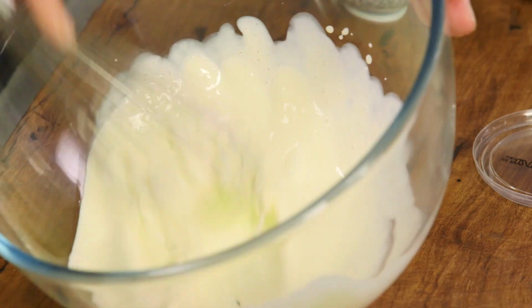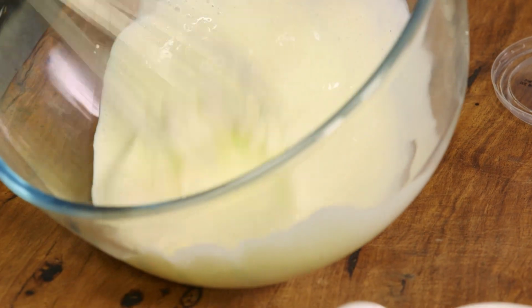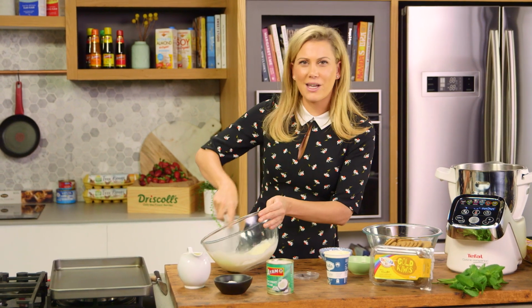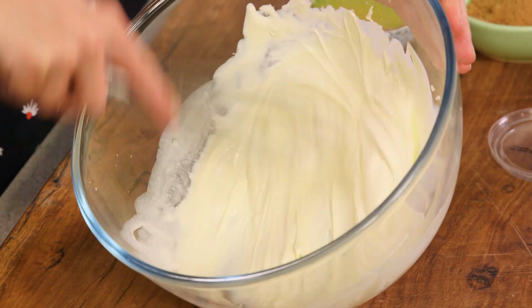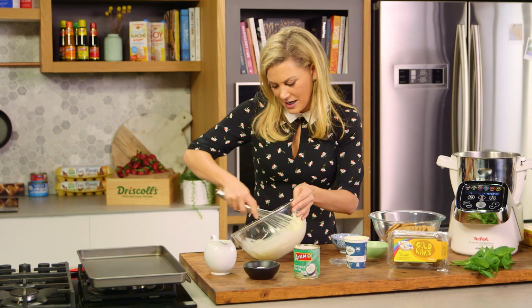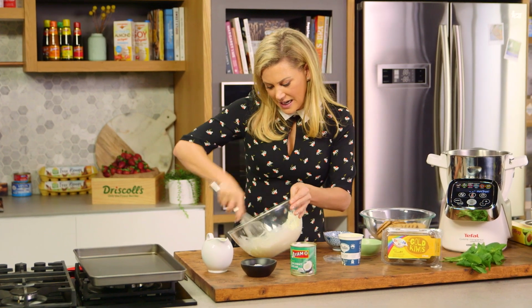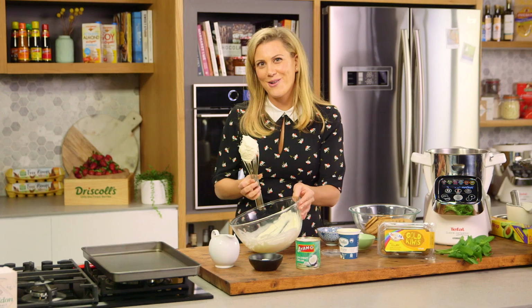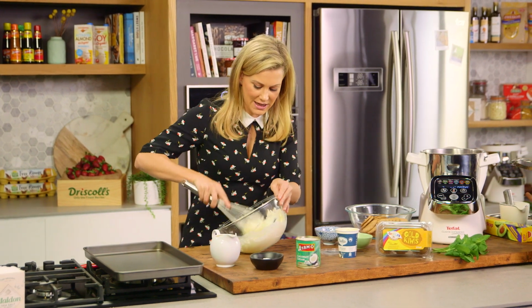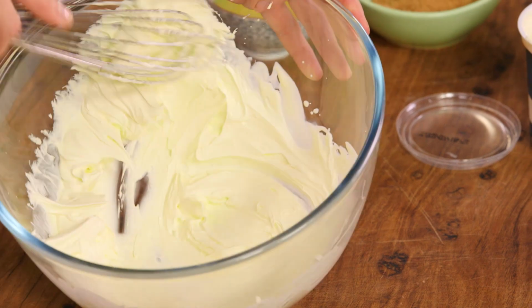You don't want to over whisk it because it'll start to become quite grainy and we won't get that smooth consistency that we're after in our sorbet. And you can see now how it starts to thicken up quite quickly. And once it can stand up proudly on a whisk, just like that, we're ready to go on to the next stage. So we'll just take that whisk out.